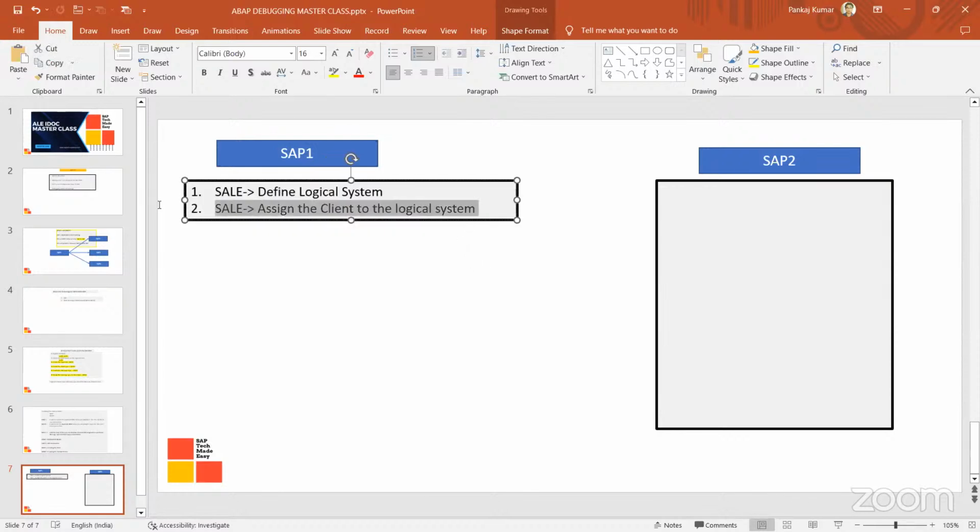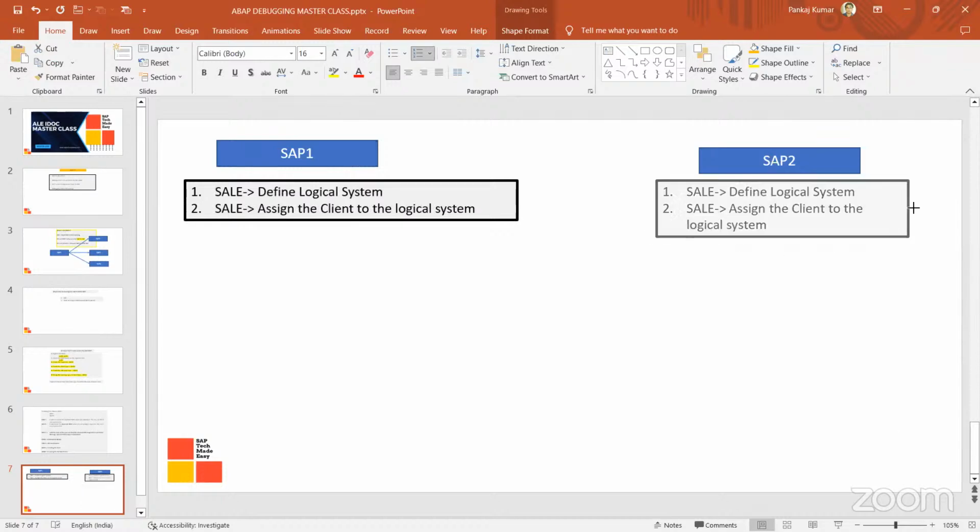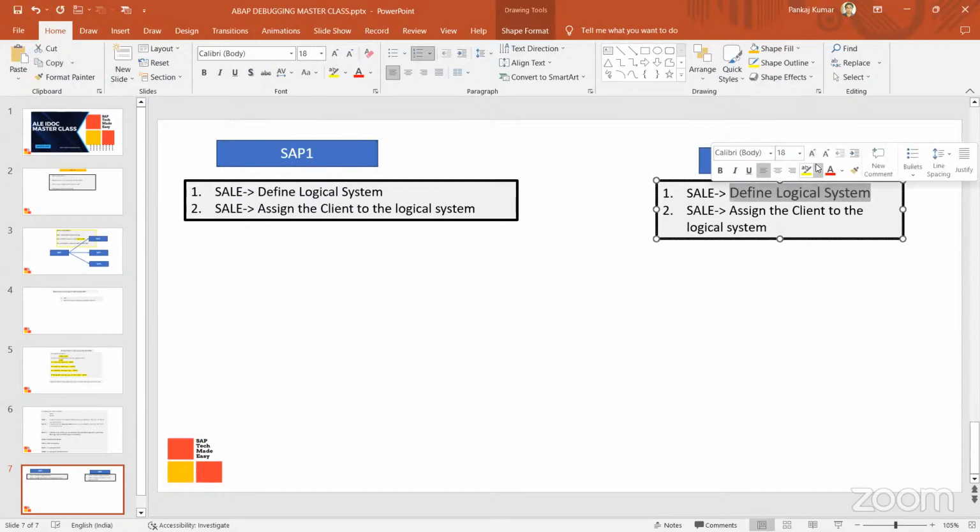And the same steps which we are doing here, the same steps you'll have to follow there also. Define the logical system. So for this SAP1 system and for this SAP2 system, for each system we define the logical system. And whatever client we want to use for the purpose of data transfer, that also we assign in the next step.